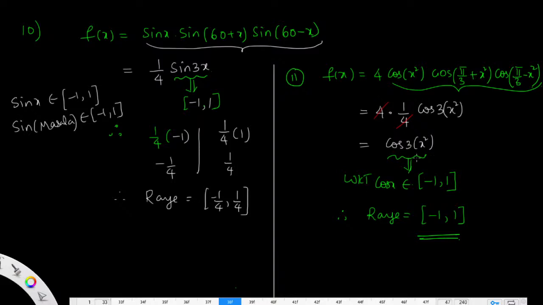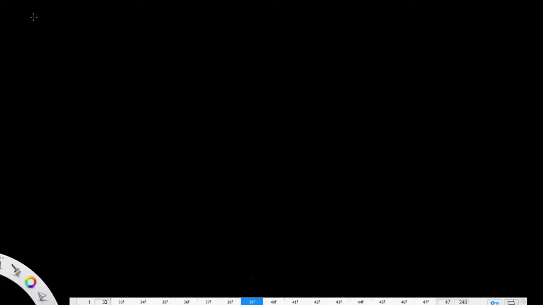Yes, same thing, cos of any value, cos of sin x, same as the previous problem. Sin x belongs to minus 1 comma 1 for any value of x. Here also cos x belongs to this, and similarly cos of 3x square also belongs to the interval minus 1 comma 1 only. Okay, then go to the next question. Similar type questions are given in the exam.